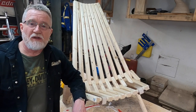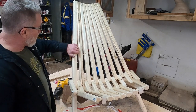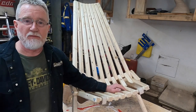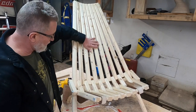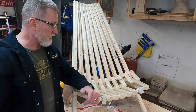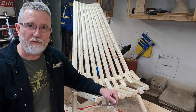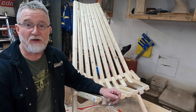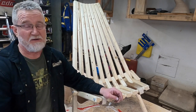Good Sunday afternoon project. Got it done. All I'm going to do now is go get some 100 grit on my orbital and just run it over there. Just clean up all the high spots, anything that feels a little funky. And then I'll stain it up. And then I'm going to put it on Kijiji or Strathcona Buy and Sell or probably Facebook.